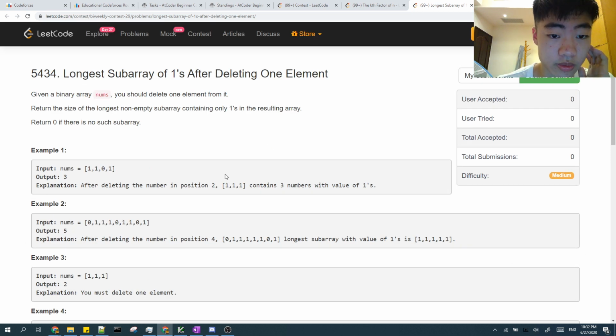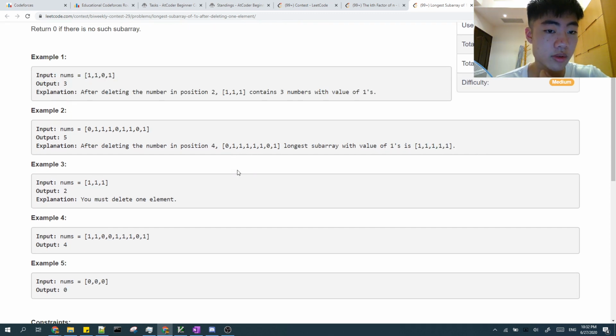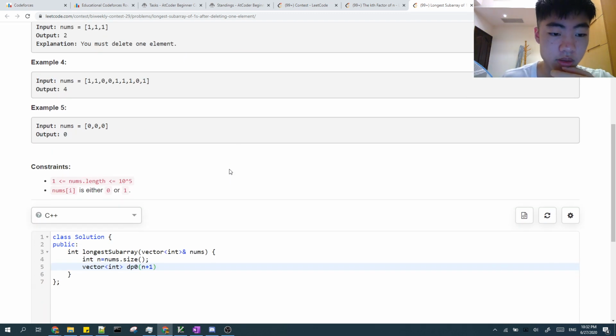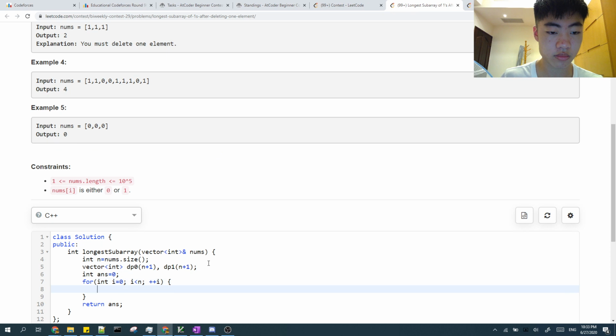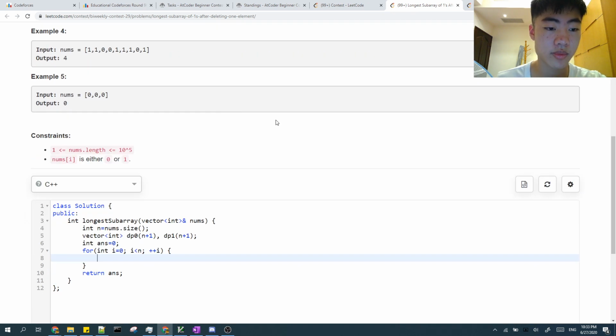Basically be a number of DP1 and answer. So DP0 of I plus 1 is equal to, if it's 1, then we add 1. Otherwise, we start at 0.